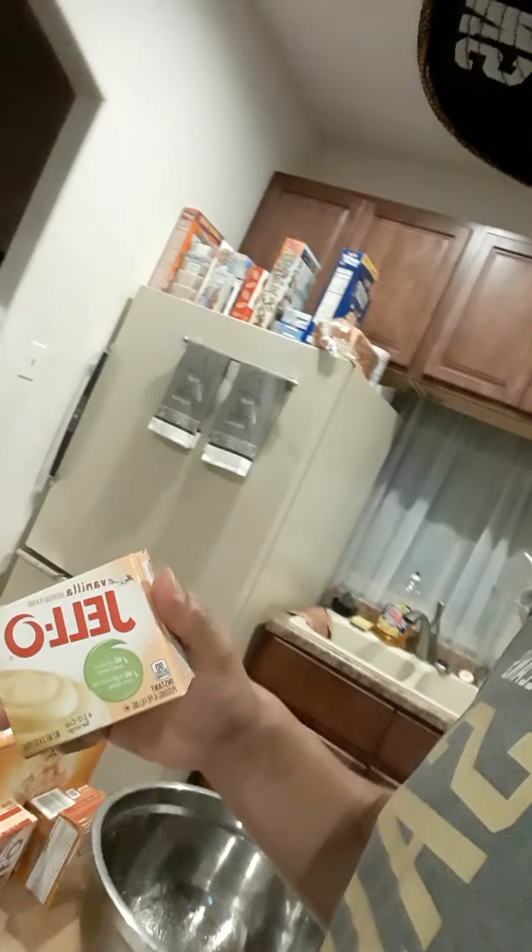You will need your wafers and then your pudding. So I'm doing the instant dish. This will be a quick video. So you got vanilla and two bananas.